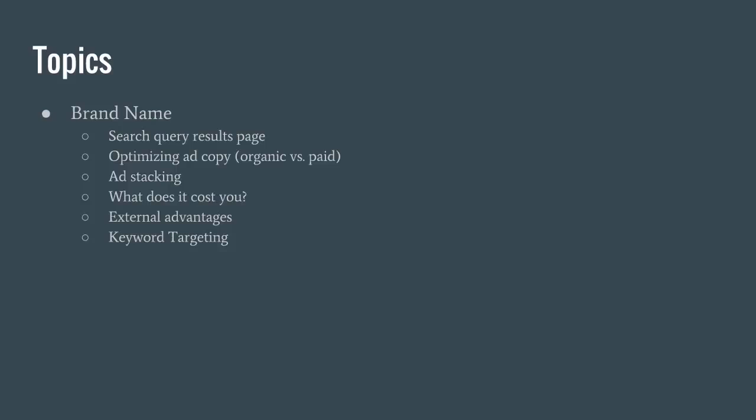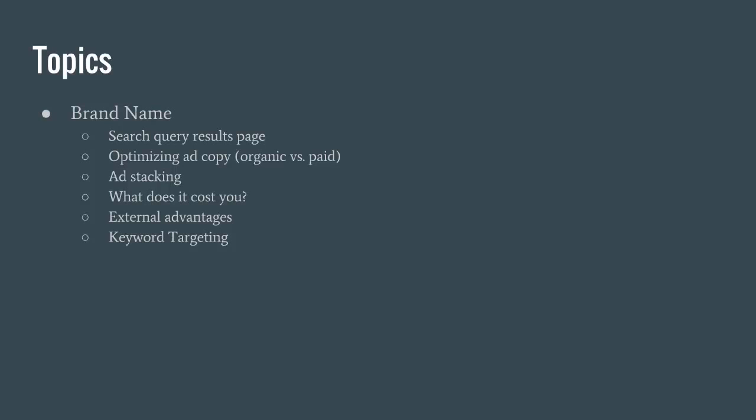Optimizing your ad copy, and how organic ads versus paid ads will show up. We're going to be talking about something that I call ad stacking, which is a form of bullying out your competitors, and a good way to capitalize on higher conversion rates for your brand name. We're going to be talking about the total cost, because we're all in business, so money is everything, and what it costs us.